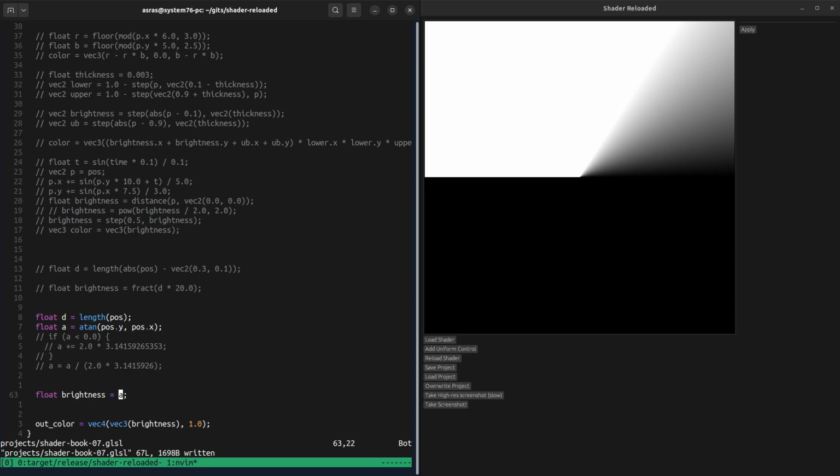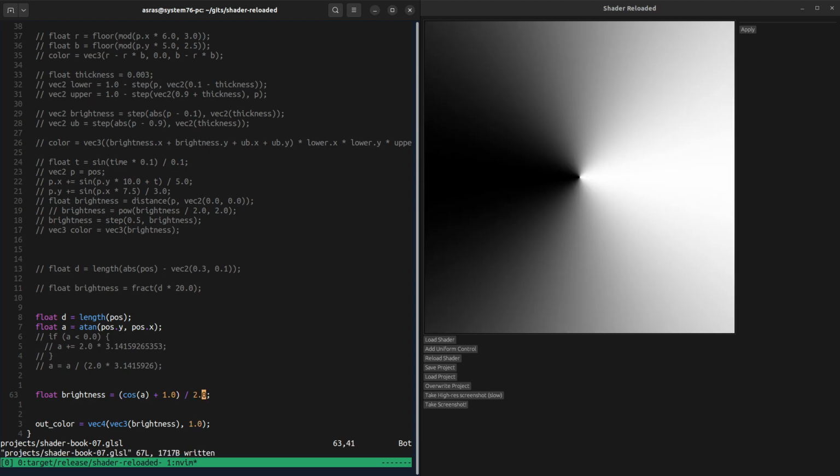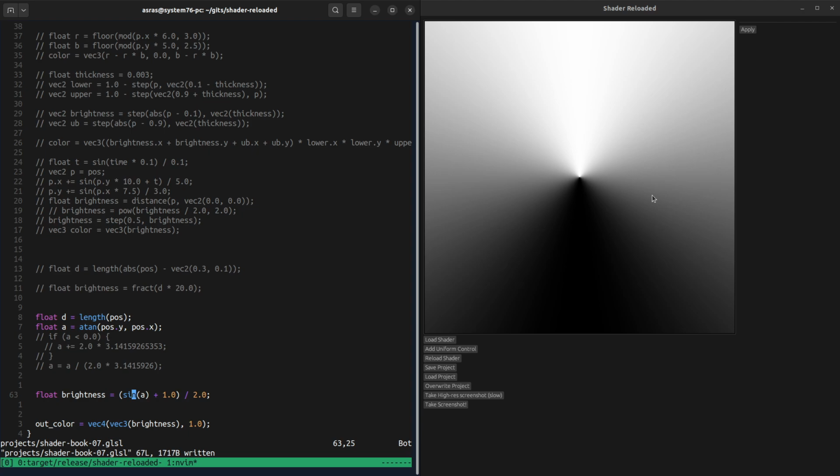Now the problem is, it's not very interesting. So what we can do is say cosine, plus 1, divided by 2. We get something like this. So let's make it sine instead, because sine starts at 0, and it's supposed to start at 0 over here. Let's do that.